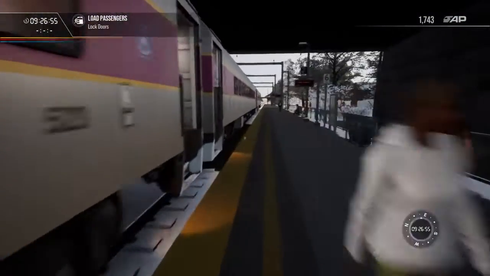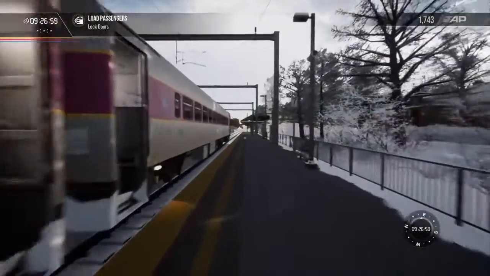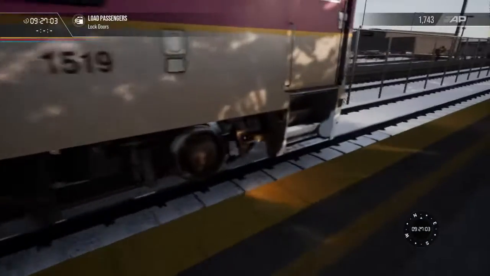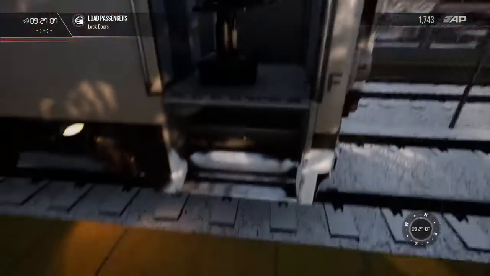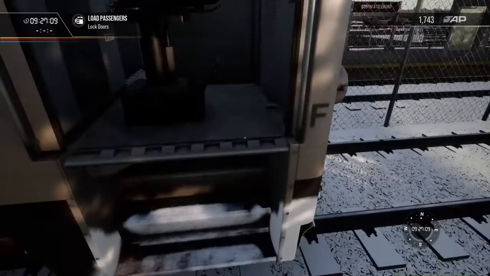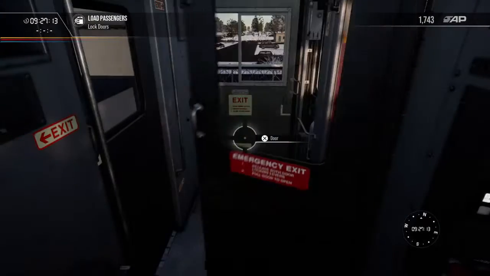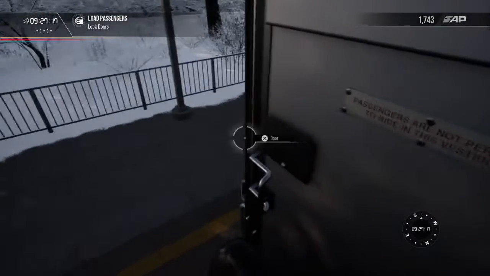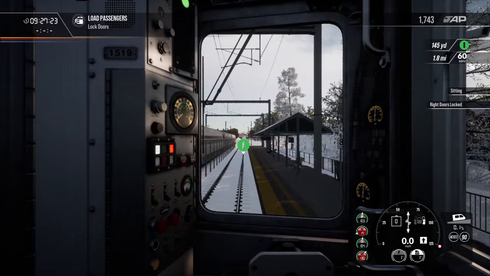Okay, great. Oh, we can use the door here? That's interesting. So it seems like I can use the door on the right side here. Wow, interesting. It never occurred to me. Great, that's perfect.